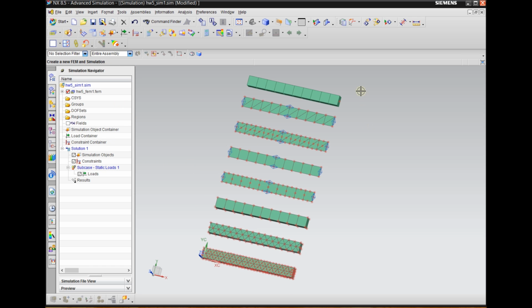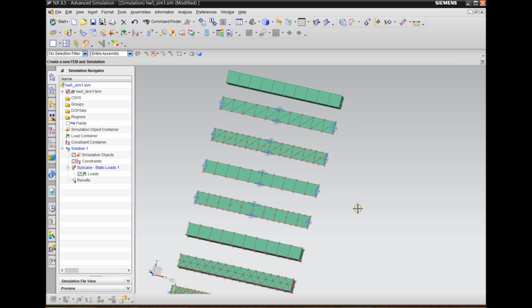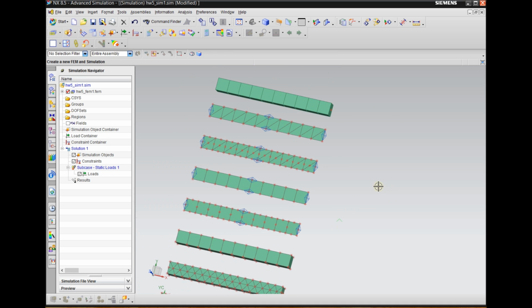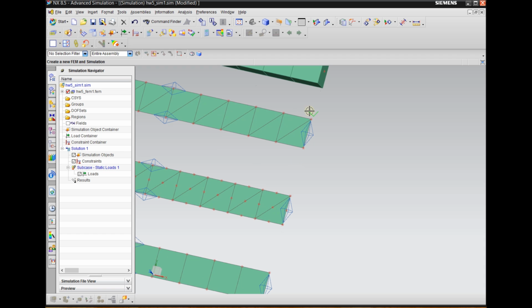So let's input the load. Here we can put the load on the 1D element, on this node. On 2D, we don't necessarily put the load on 2 nodes. We just put it on the top node.